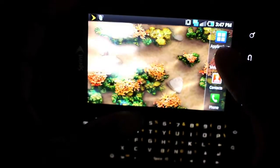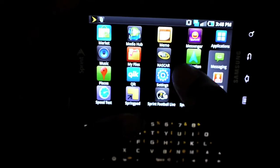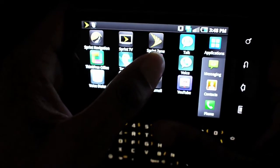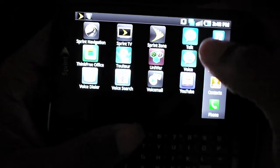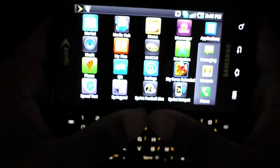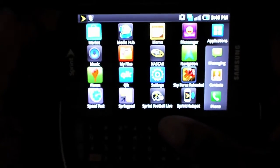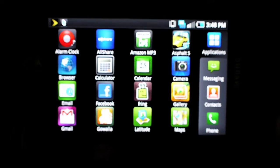For those unfamiliar with Android, you still have conversation-style text messages, access to all your email — you can do Exchange, IMAP, and POP. Games are pretty good on Galaxy S devices, especially this one. You have access to Google Voice, Google Talk, and Google Maps. You can use Sprint Nav, their navigation service for a monthly fee, but Google Maps navigation is free and pretty darn good.